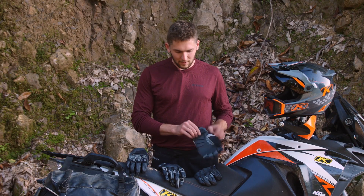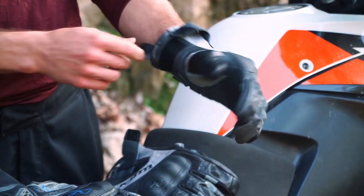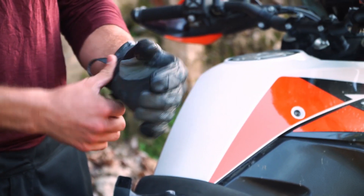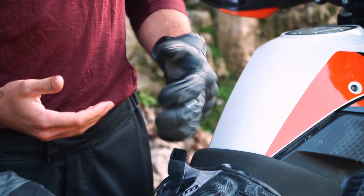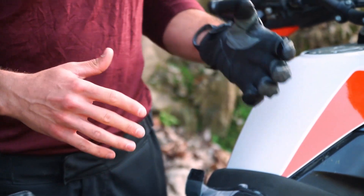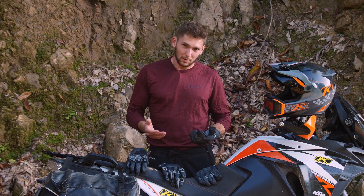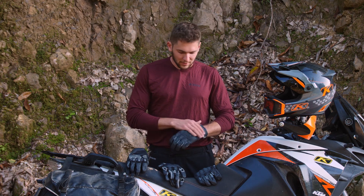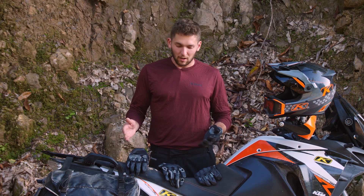On my left here, this first one is the Adventure Gore-Tex Short. It came out in 2019 and this is basically our most temperature neutral glove. What I mean by that is in hot weather it's pretty good, in normal temperate weather it's really good, in colder weather it's also okay. So this thing is going to span probably our widest range of temperatures in gloves.